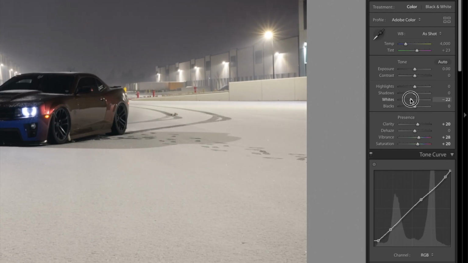We'll drop the whites. Raise the shadows. Drop the highlights. A little, leave the contrast about there.